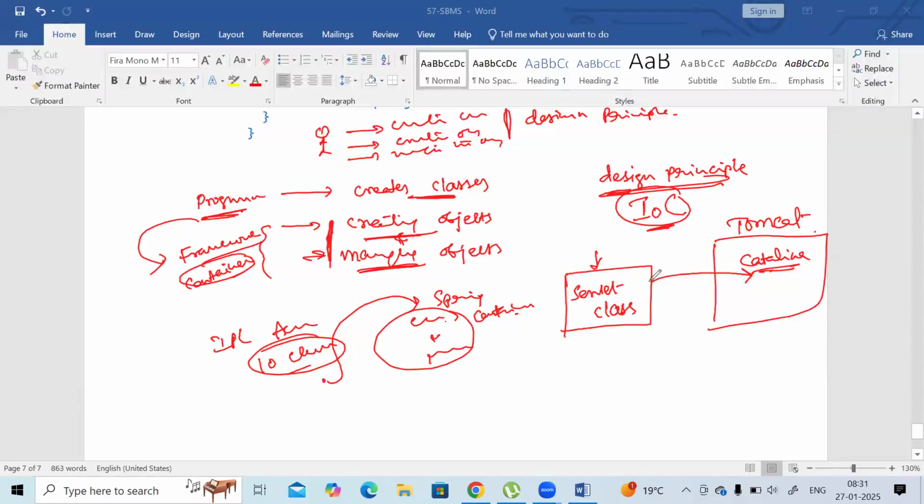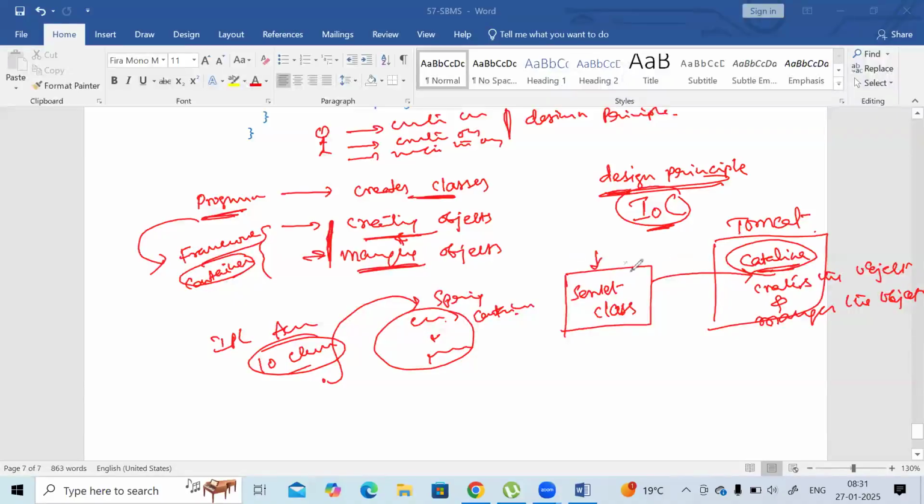Next, for this class, there is a container in the server. It creates the object and manages the life cycle. Managing the object means executing the life cycle.